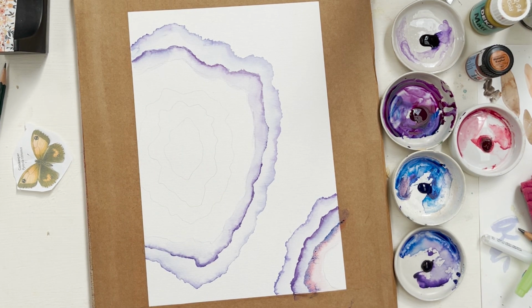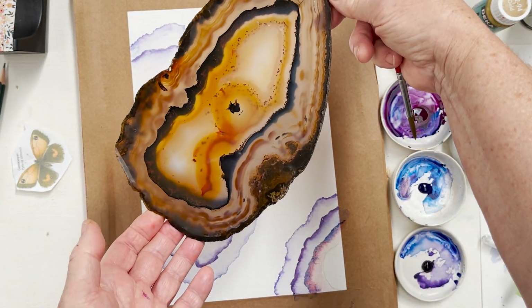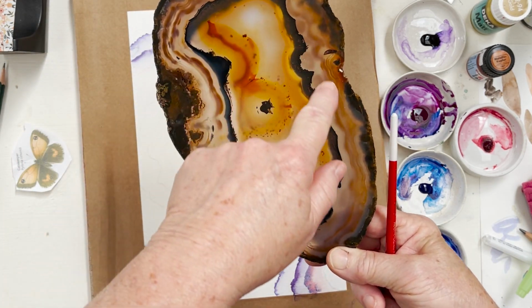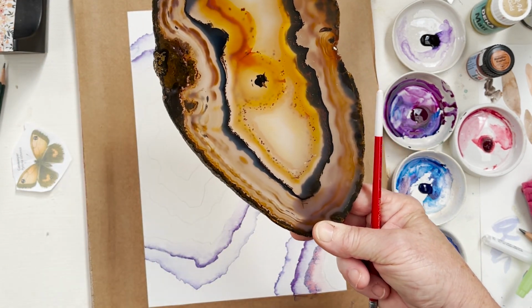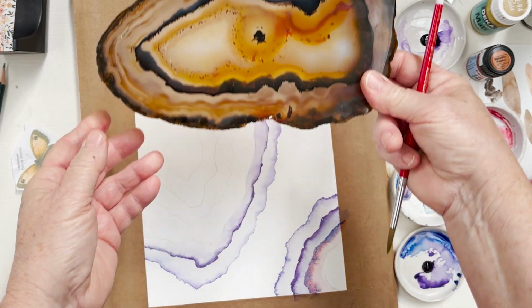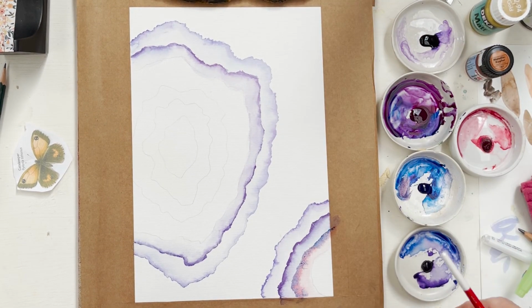I found my piece of geode here. It's a brown one. It's got lots of irregularities and lots of speckles and bits and pieces in there. Quite interesting. Okay. I'm just going to run the hairdryer over that, speed things up a little bit.